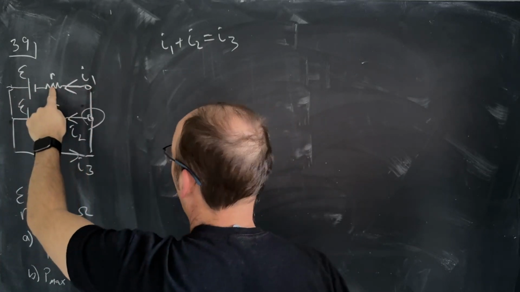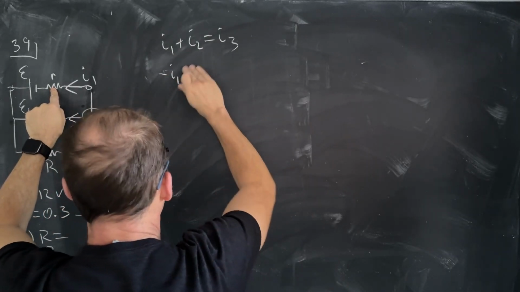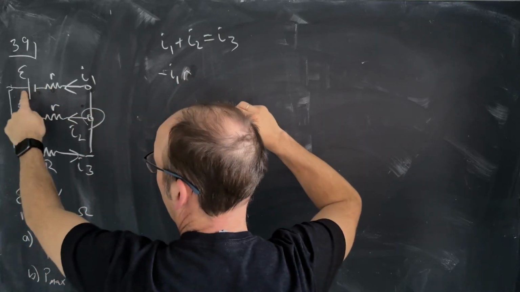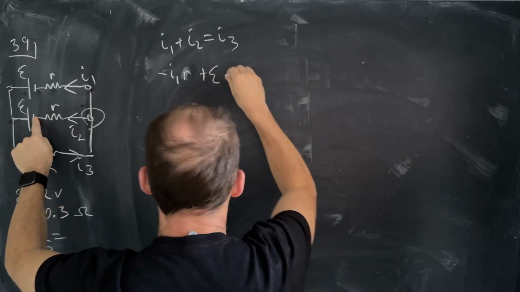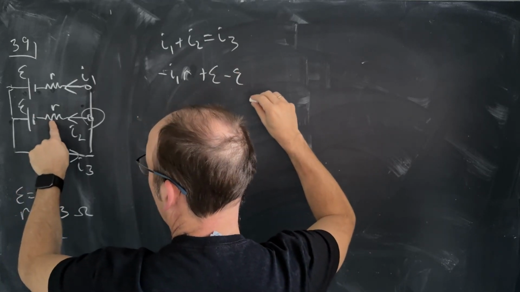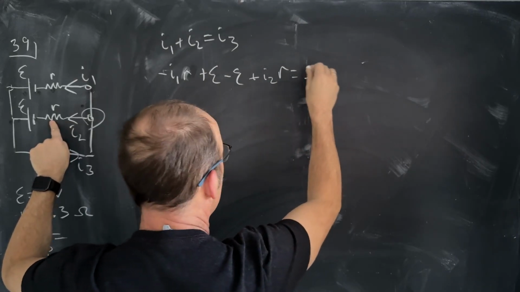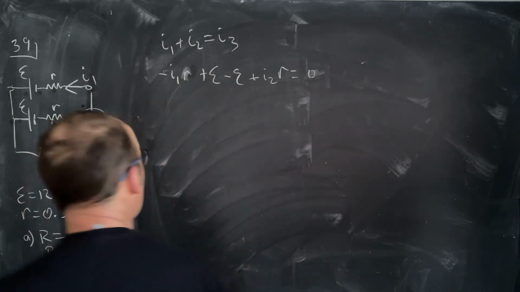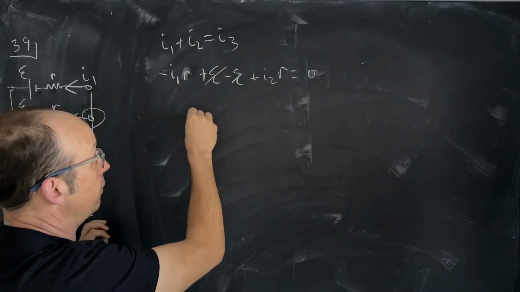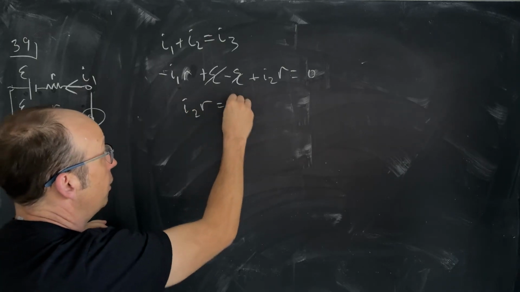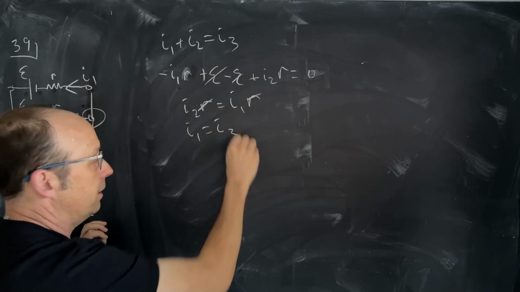So if I start here and I go across that, I get minus I1R is the potential drop because I'm in the direction of the current. And now I'm going from negative to positive, so I get plus E. And now I'm going to come down here and going against the electric fields to get minus E. And then I'm going against that, and I have plus I2R. And now I'll get back to where I was, and that's 0. So that's an equation that turns out that the E's cancel. And if I move that to the other side, I get I2R equals I1R. Oh, the R's cancel. I1 is equal to I2.